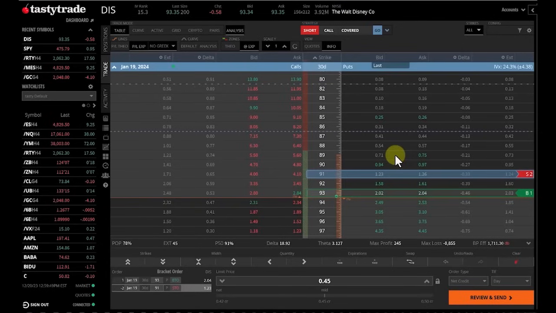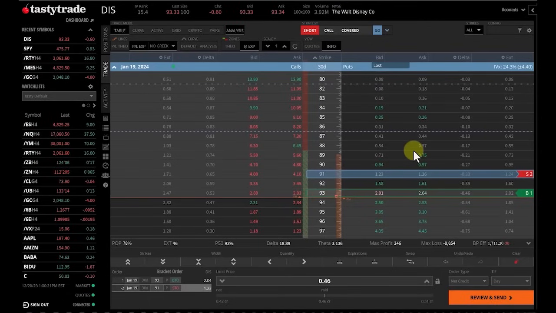Now, how do I know it's going to go down? How am I certain that it's going to go down if the market rallies or even stays right where it is? It's going to go down more quickly if the market rallies. It'll go down a lot more slowly if the market stays where it is, but it will go down. I know this is the case because all of these options on the put side are out of the money: the 93, 91, 89, even the 86, 83, whatever. So the prices are 100% extrinsic value.